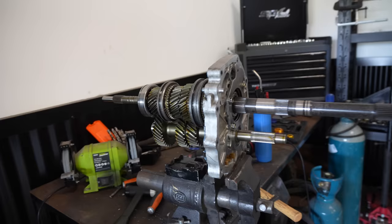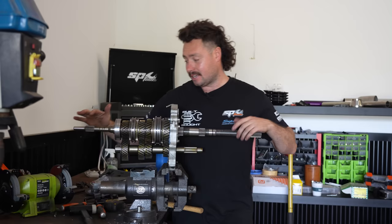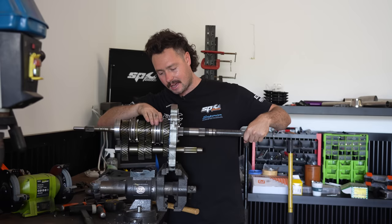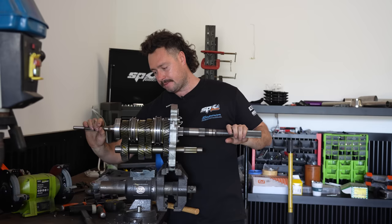Okay, we're at the halfway-ish mark. It got a little bit complicated at the end there because this back gear section just floats on there and the second gear kind of holds it all together. So you've got to knock it all on as one. But the main one's in there now. So all this backside, I think, is together. It looks like the synchros are right. Everything's spinning fine. So now we want to start working on this side.